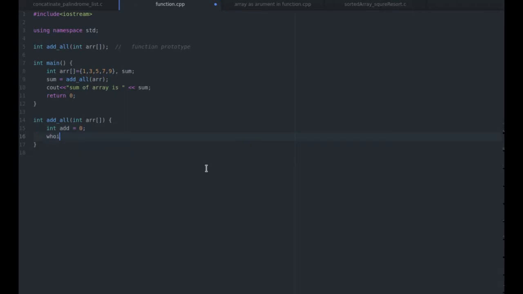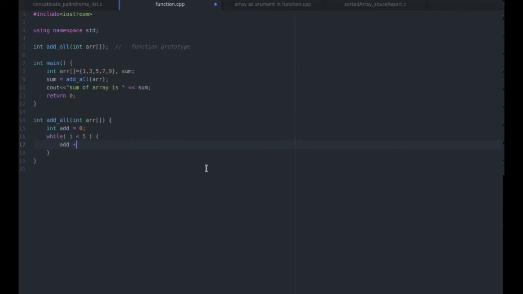It's just a name. I'm using a while loop to iterate over the array, and the condition should be i less than 5 because the number of elements in the array is 5.